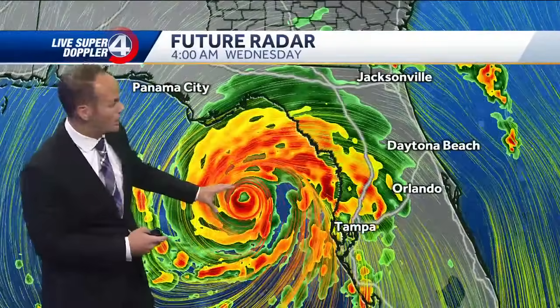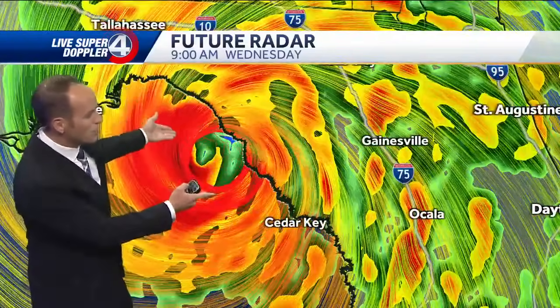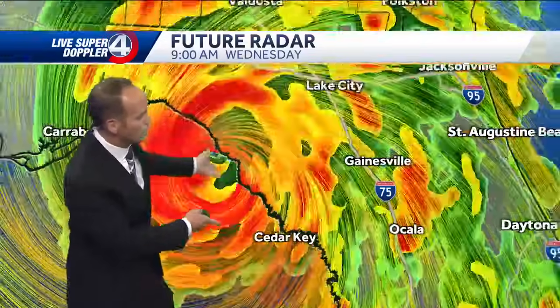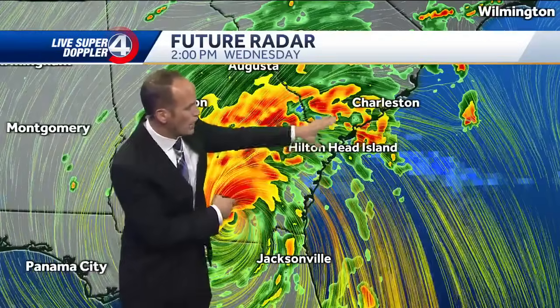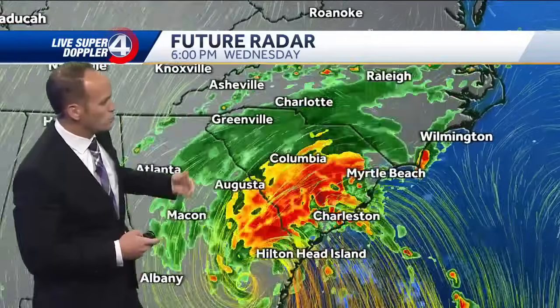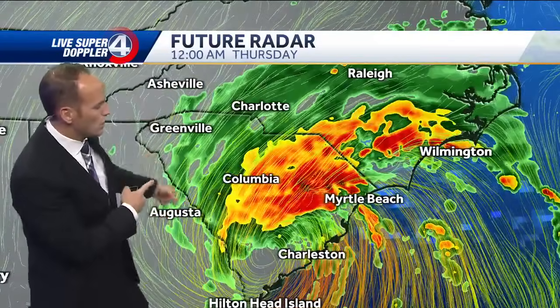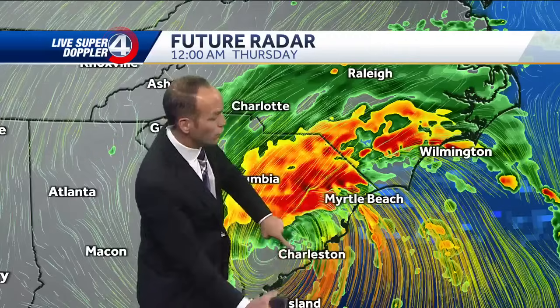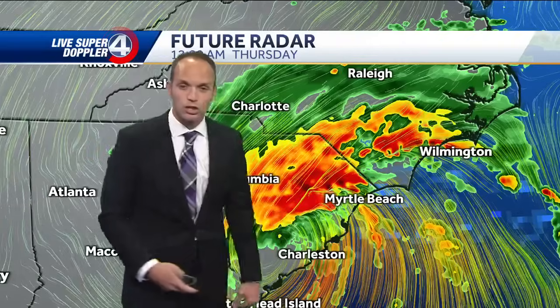Here's the high resolution model that we have access to here at WIFF. For Cedar Key north, this is where the system is going to make landfall as it continues to move inland — it's going to pack a punch. Georgia, Hilton Head to Charleston will get in on some heavy rain across the western Carolinas around two, three, four o'clock. This continues through about eight, then we're breaking things down across the western Carolinas while that onshore flow brings Atlantic water in at high tides, especially bad for Charleston and Myrtle Beach.